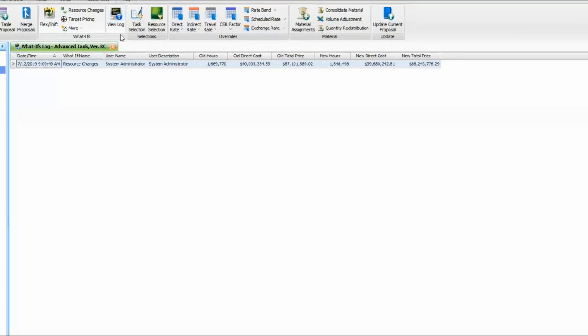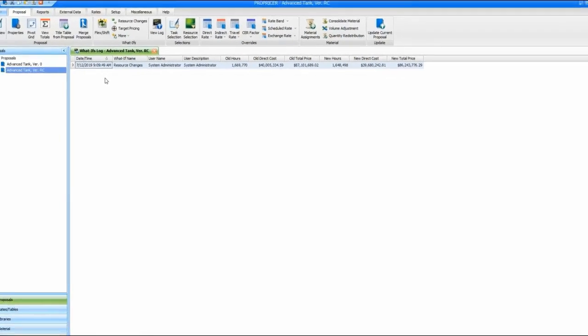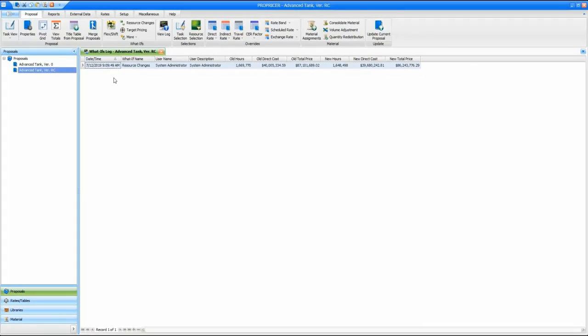To recap everything, the What If Resource Changes feature is a great tool which gives you the ability to make hour, unit, or cost changes to your proposal by allowing you to make adjustments from individual resources to entire resource classes. This feature is extremely important and useful because it allows you to quickly make widespread changes to your proposal on any level, so you can get things priced in a timely manner.